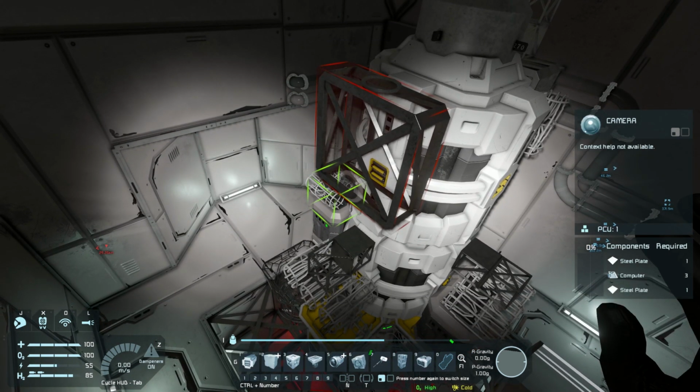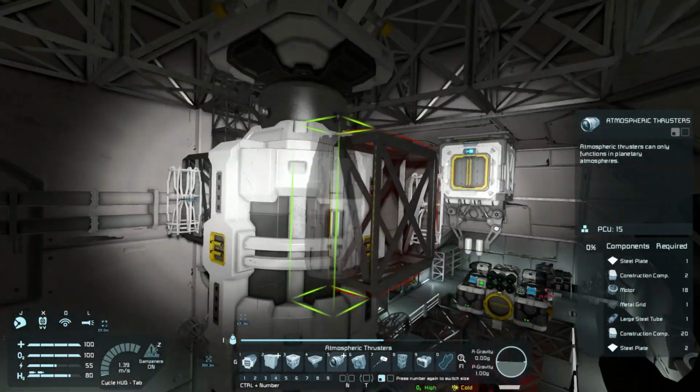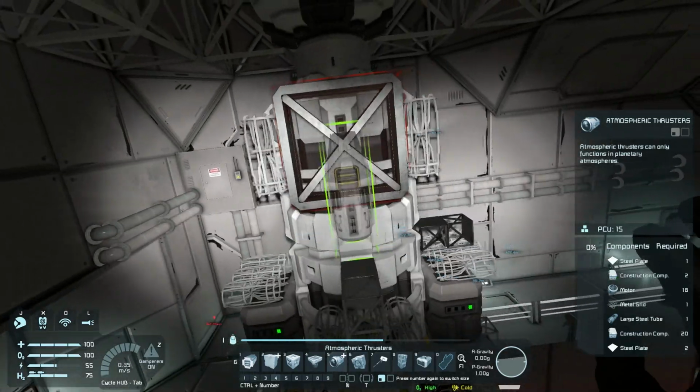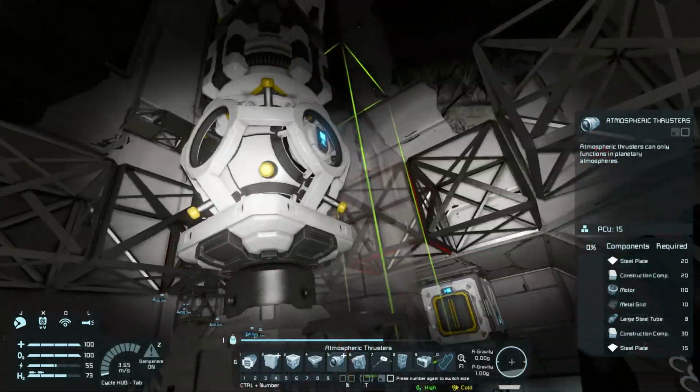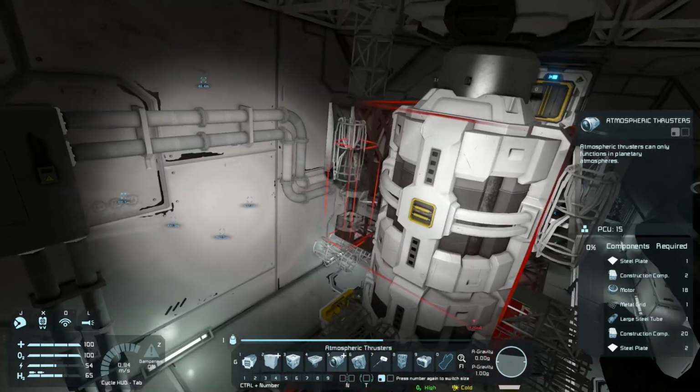Then we can go and put our atmospheric thrusters on either side. And I'm going to have to be clever with how I do the fairings so that they don't attach to those thrusters at all. And also don't obstruct them, because those are going to be internal. So I need to make sure I don't cook things with it.